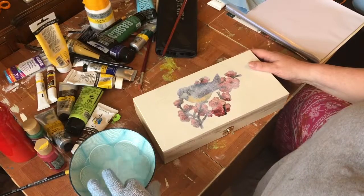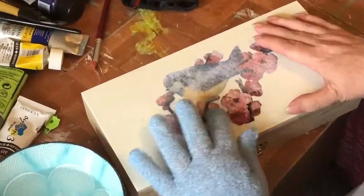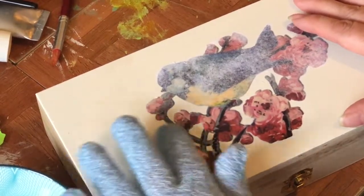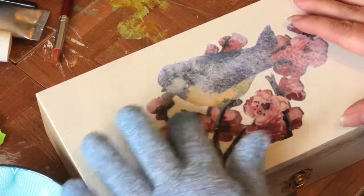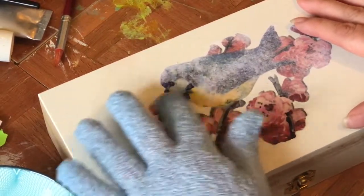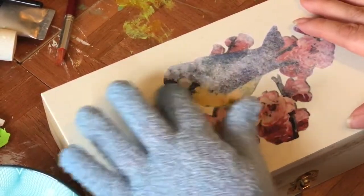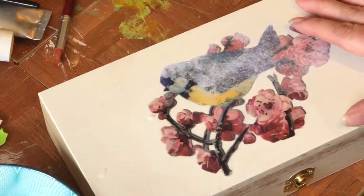So just dip your finger into the water again and it's the same process again. Just keep rubbing. I want to rub that paper pulp away. Make sure that you keep your finger or your glove or whatever moist, because if you don't, there's always a tendency for it to lift the ink as well. And if you are wearing the exfoliating glove like I am, just remember to go perhaps slightly more gentle.